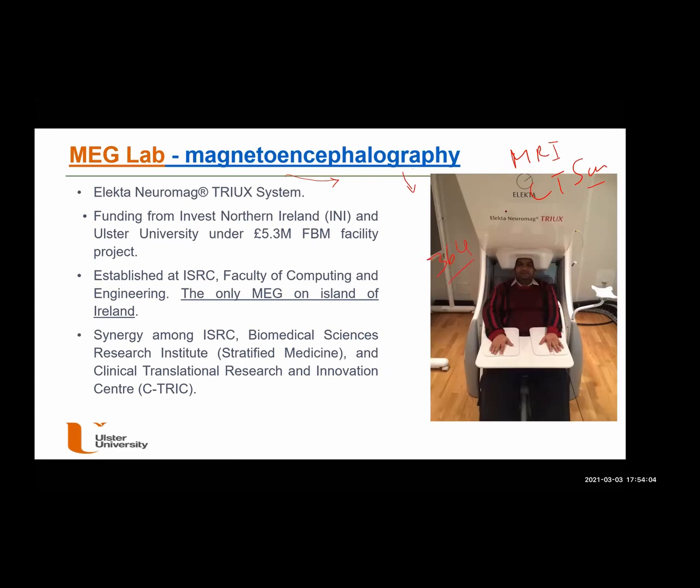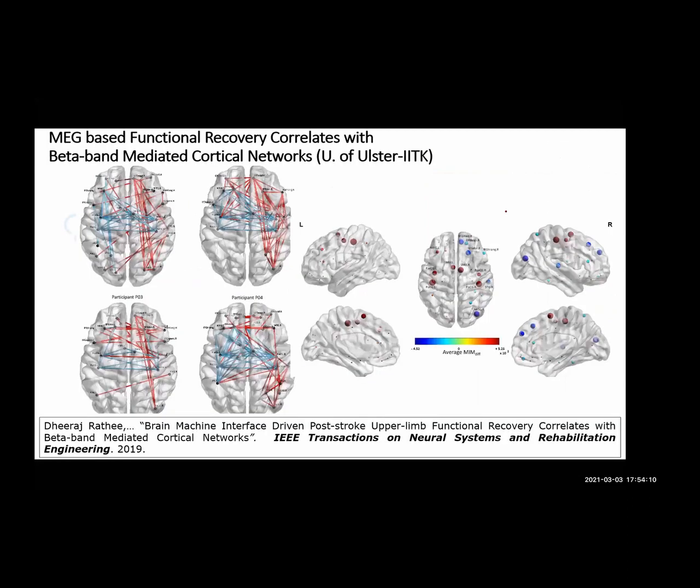Now, by looking at these signals for those patients, what we were able to find out is that not only was there recovery in that part of the brain, but it appears that there were new pathways generated. What are these pathways? If this is the motor cortex area, the other parts of the brain are apparently trying to help that person. This is something very interesting, called creation of new beta band cortical networks, or pathways. Even if one part of the brain is dead, the neurons in the other parts tend to try and help. And in trying to help, they are creating these kinds of pathways. So the recovery is because of pathways.